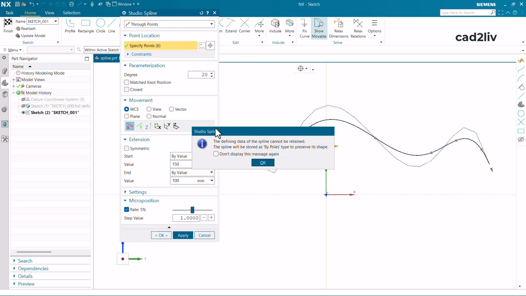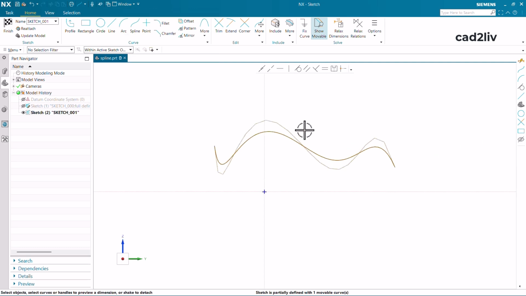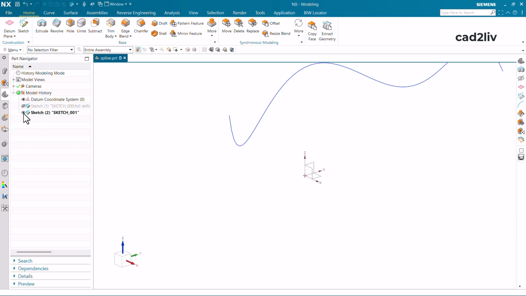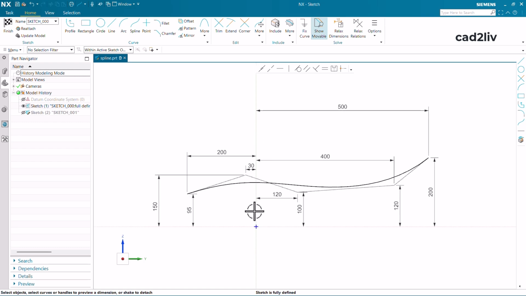Next, we have also seen how to fully define the spline. For fully defining the spline, you have to work on the control points. You have to define the location for each and every control point. I have already saved one of the sketches here, and this is the fully defined spline. I have defined all the horizontal and vertical distances for those particular control points. I hope this video is going to help you, Sam, to create your own splines with all the parameters required, and at the same time fully define that particular spline.